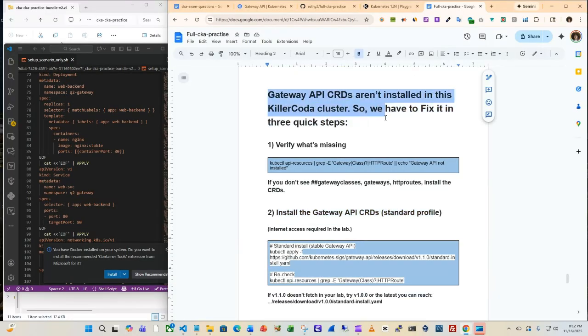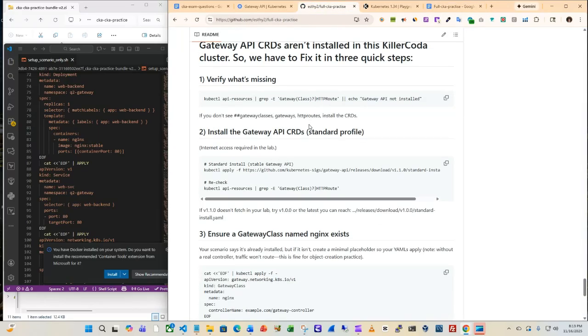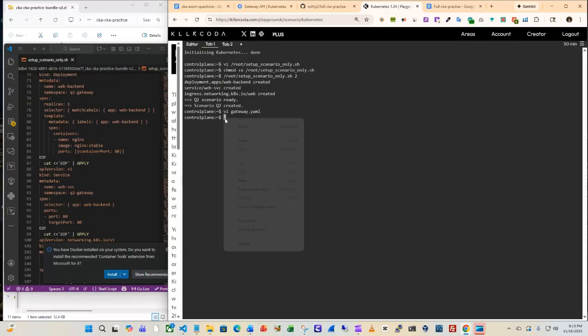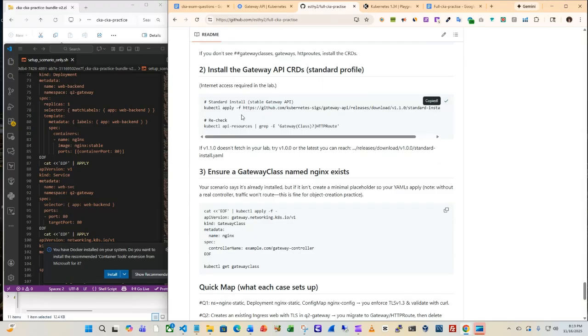By default, some labs don't have Gateway API CRDs installed. Let's check quickly if our cluster knows what a gateway is, with this kubectl command: kubectl api-resources | grep gateway. If you see no output or it says no matches for kind Gateway, then you need to install the CRDs manually.